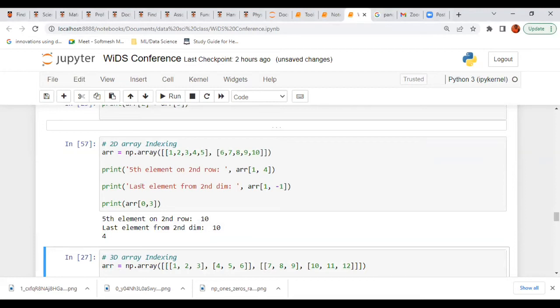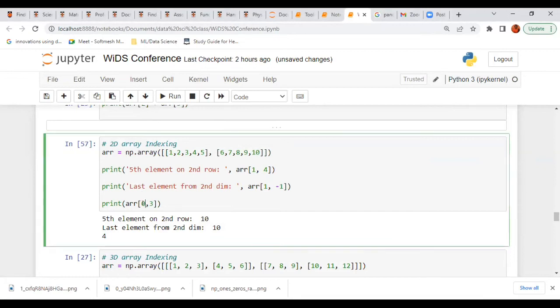So let me give another example. What will array 1, 1 give us?